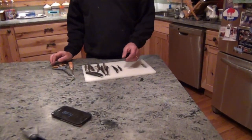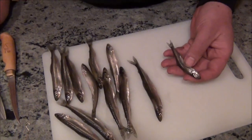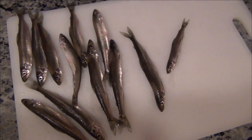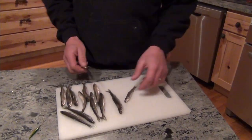Years ago, my buddy and I went lake trout fishing and we bought some smelt for bait and we jigged some smelt and we caught no lake trout. At the end of the day, we were looking at our bait bucket and his buddy stopped by and said, how'd you do? We said, well, we're going to eat our bait. We weren't too excited because it looked like it was our bait, and then you learn that actually these are pretty good eaten fish. So I'm going to show you some of the ways that we prepare them.